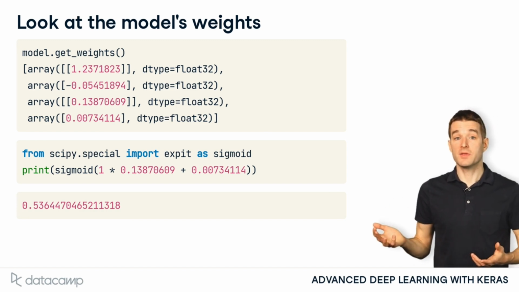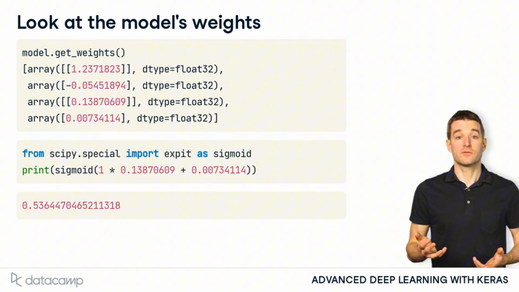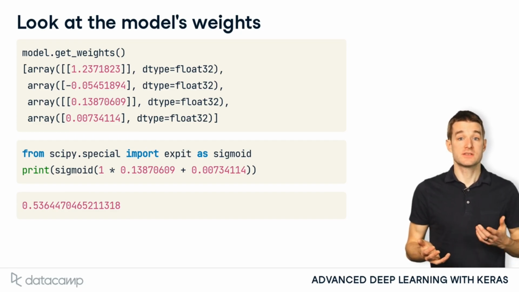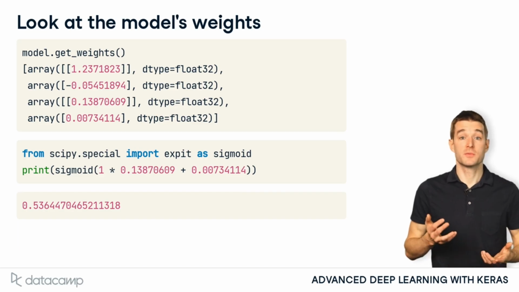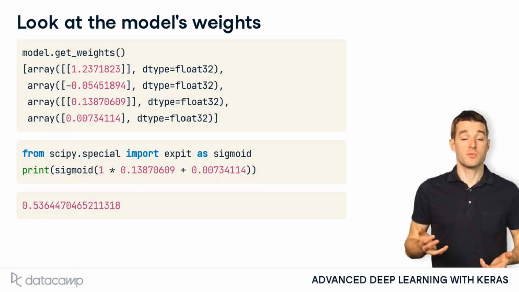First, multiply 1 by the weight for the final layer in the model, 0.14. Add the bias for the final layer, 0.0007. Since the bias is very close to 0, the result is still 0.14. Finally, we can apply the sigmoid function to 0.14, which yields a prediction of 0.54. In other words, the model has learned that an expected score difference of 1 point is equal to an expected win probability of 54%.